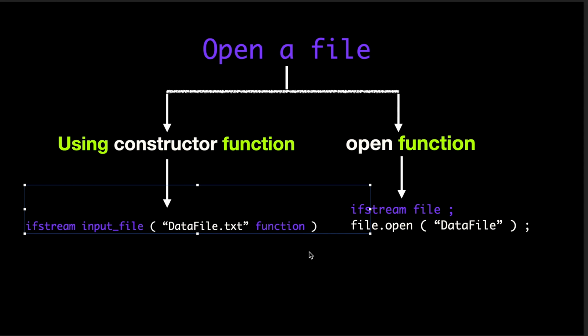The mode keeps changing. ifstream file.open datafile.txt, it will be .txt. So here file is an object. ifstream is used for inputting something. File is an object, so we are using file and we are using this open function to open a data file. So now let's move to the code part and see how we are actually going to do it.